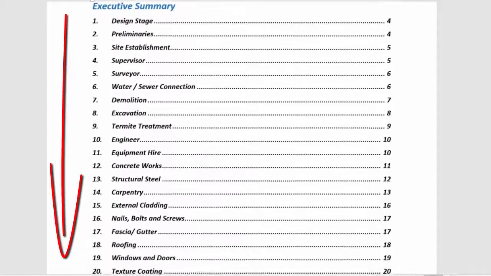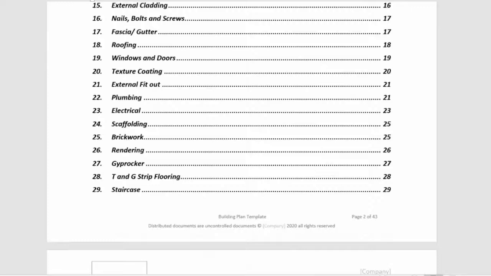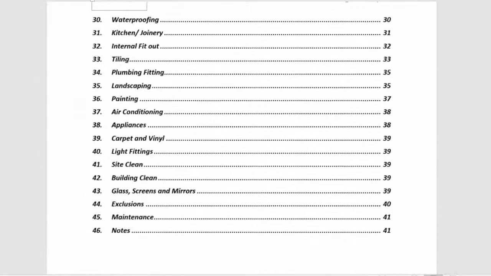If we run down here, you can see you've got design stage, preliminaries, site establishment, supervisor, surveyor, water connections, demolition, excavation, termite treatment, engineer, equipment hire, concrete works, structural steel, carpentry, external cladding, nails, bolts and screws, fascia gutter, roofing, windows and doors, texture coating, external fit out, plumbing, electrical, scaffolding, brickwork, rendering, gyprocker, tongue and groove flooring, staircase, waterproofing, kitchen joinery, internal fit out, tiling, plumbing fitting, landscaping, painting, air conditioning, appliances, carpets and vinyl, light fittings, site clean, building clean, glass screens and mirrors, exclusions, maintenance and any notes.